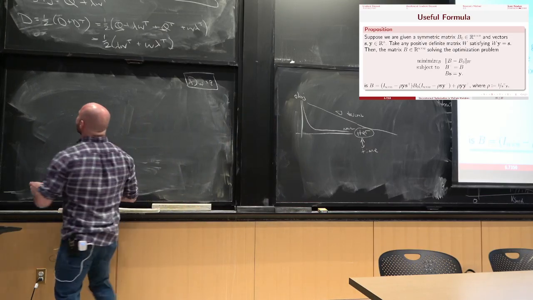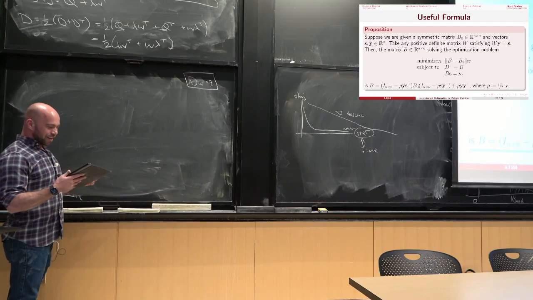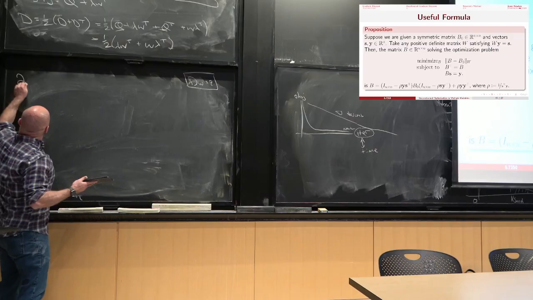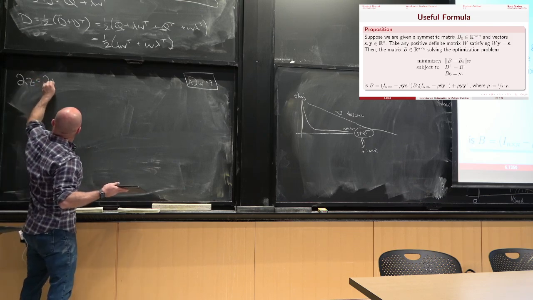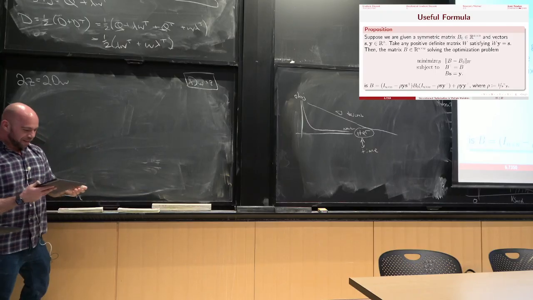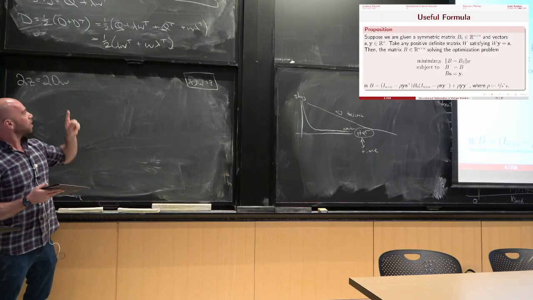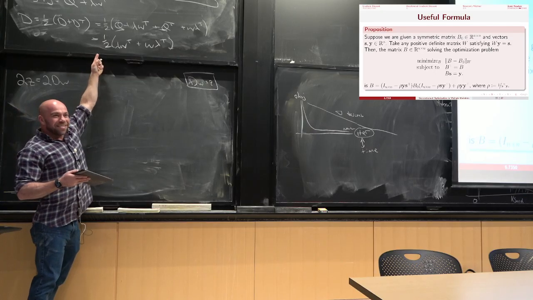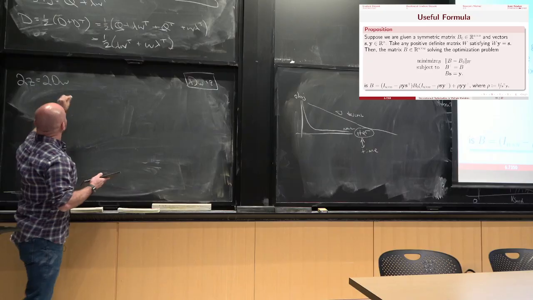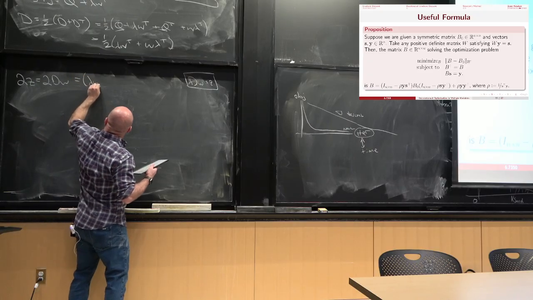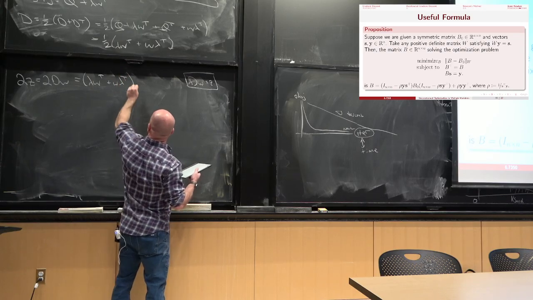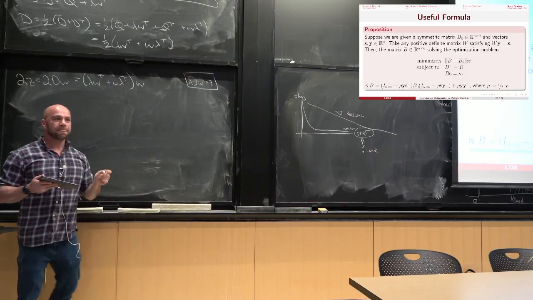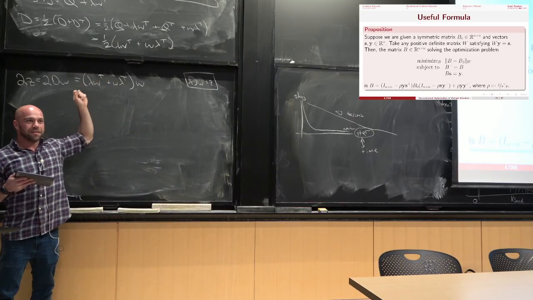So, out of laziness, I'm going to do something kind of weird, which is, what is 2 times z equal to? Trick question. Well, it's equal to 2 times dw. Okay. And in particular now, we have an expression for d with a 1/2. This is just out of laziness. So in particular, this is lambda w transpose plus w lambda transpose, like that, times w. Here I just substituted in that expression. Okay.